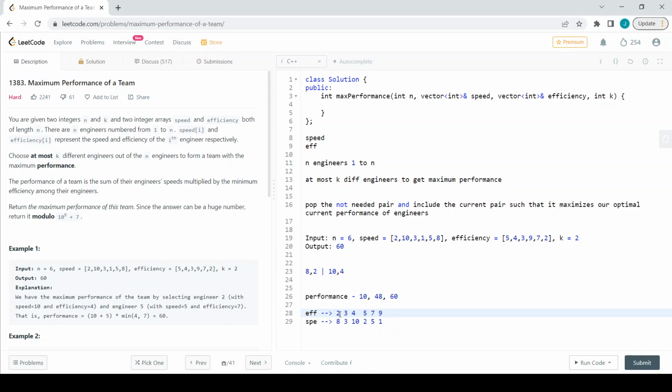But as I said before, we have to multiply with the minimum value of the efficiency. If it is in this order, we cannot multiply on the go. So what we can do is reverse the sort order.